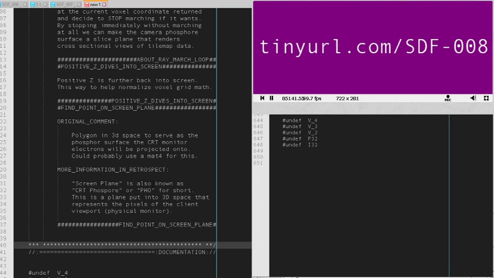But let's look at ray marching Wikipedia, and see if we can find the diagram for volume ray casting. Not exactly what I was looking for, but let's see if we can find ray marching Wikipedia.